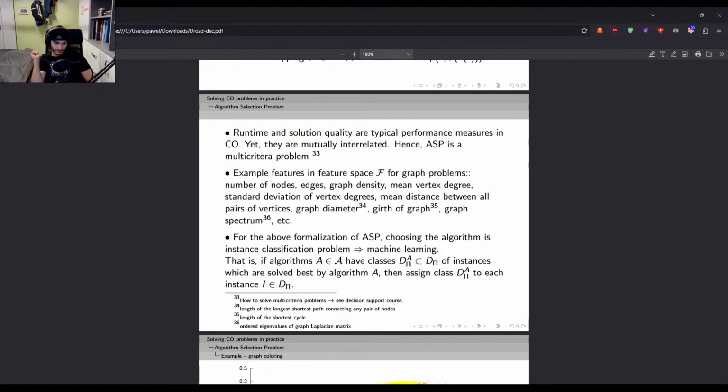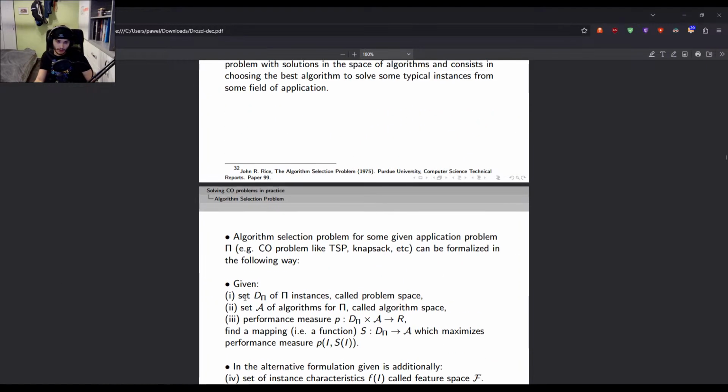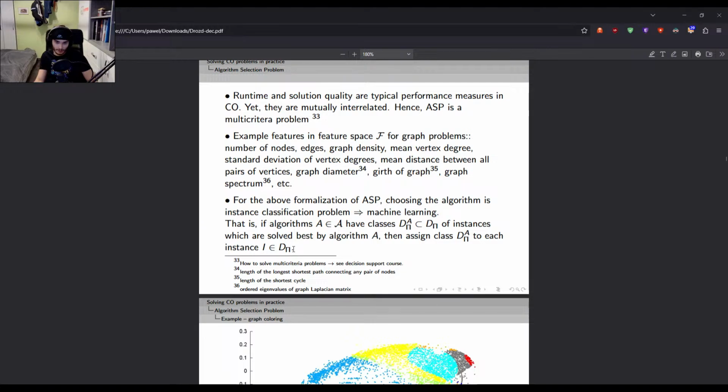Okay, that is if algorithms A belonging to algorithm space have classes dpa that are the subset of dp of instances.